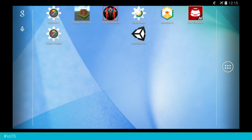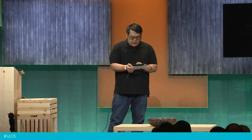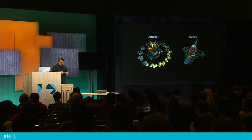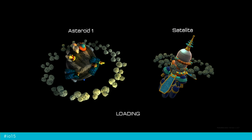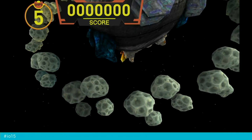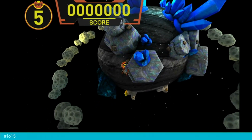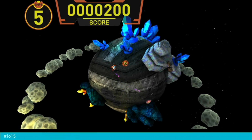One of the things we wanted to do was make sure that working with the Tango tablets was very easy for people who already had 3D assets. So Otherworld is a game developer that we asked to see if they'd be willing to port a game that they already had, which was based inside of Unity, to the Tango platform. And if you use the SDK, it's actually quite simple. Within a matter of a couple hours, you can take a 3D asset and Unity game you already have and make it Tango enabled. So this is a world where I have to help this ship dodge these enemies.